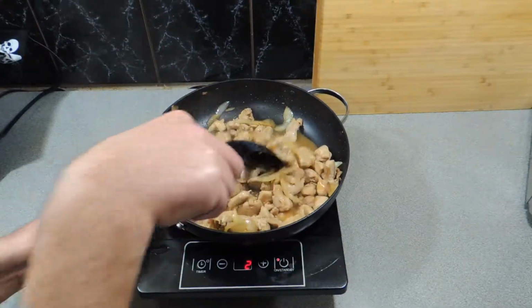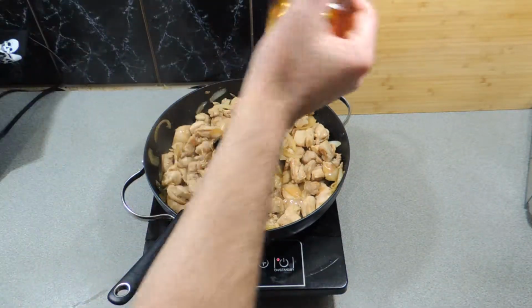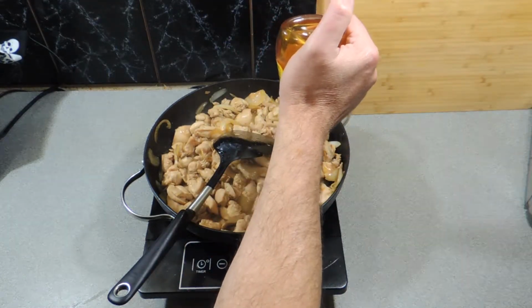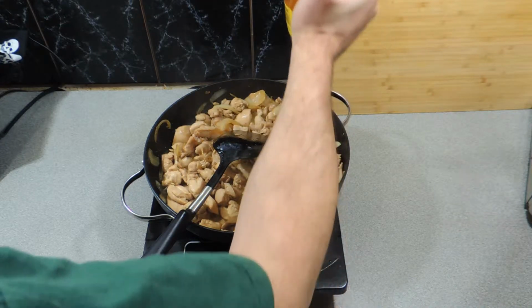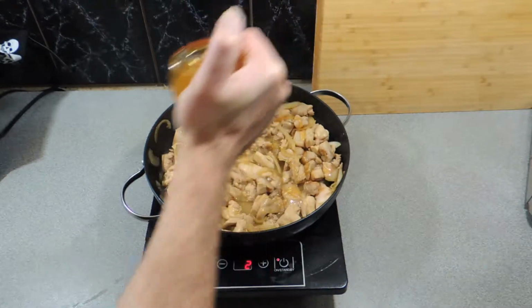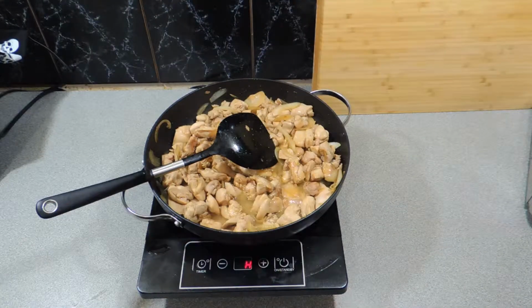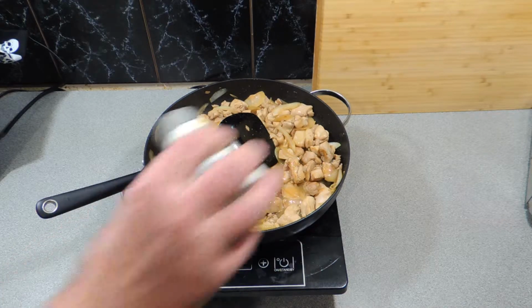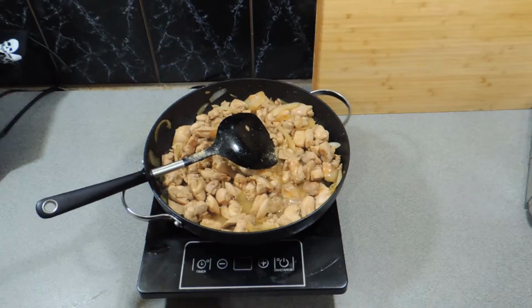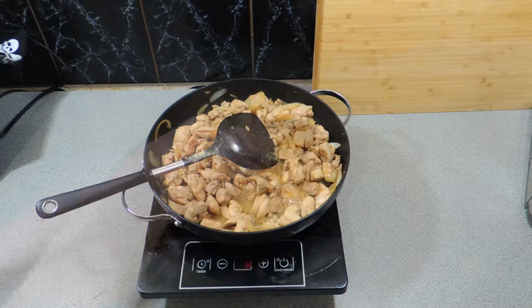Alright. The smell in the kitchen is amazing. This is not traditional, purely optional. I like to do it. I like to add a nice big squeeze of honey, and it just sweetens it up that little bit. So you've got the sweet, you've got the salty, and they just work together. Okay. A little bit of white pepper. Just a little bit. And again, that's just going to give us another layer of flavour.